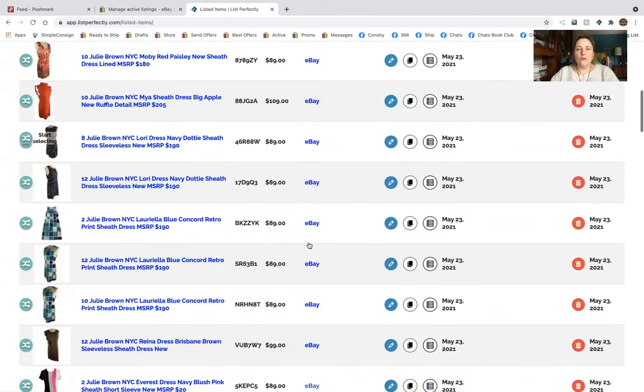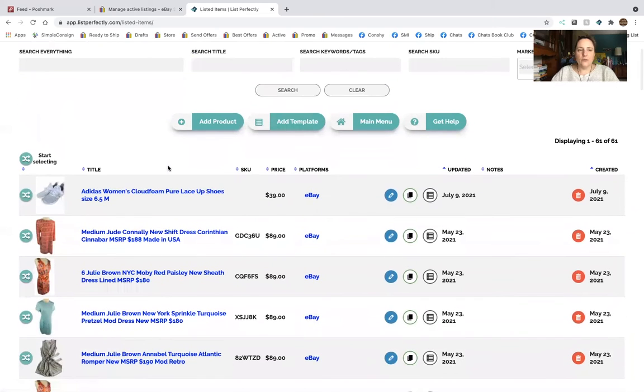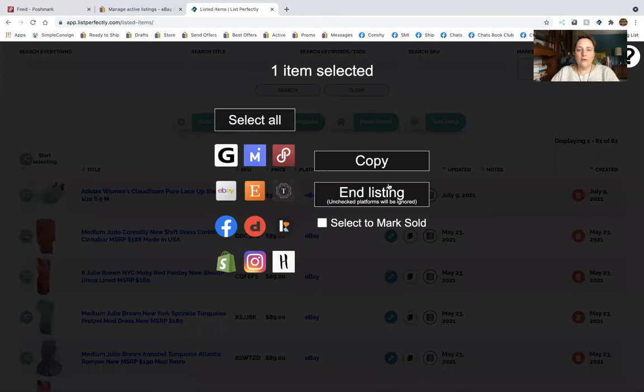All right, so I'm going to show you what happens when we cross list these shoes. Okay, here we go. So they're in the ListPerfectly catalog, and now I want to put them on Poshmark. So you're going to see this looks a little familiar, doesn't it? And I'm going to copy it over to Poshmark.